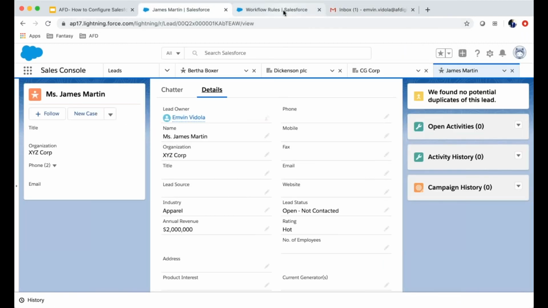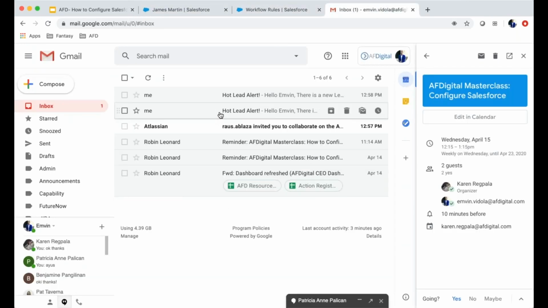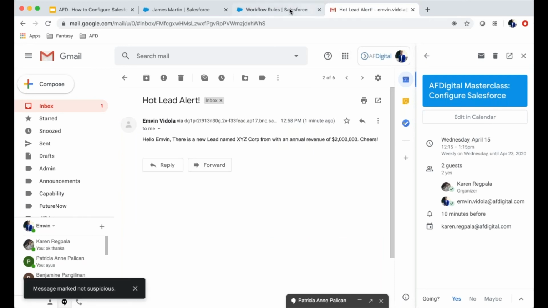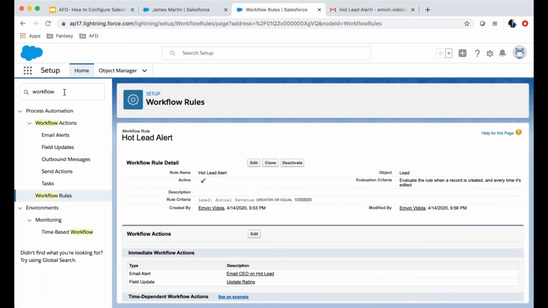So what we've done is you have this automation without doing any code. So if we want to ensure that we have a good email alert or email notification, we would want our fields to always be present. Otherwise, it will show you a message that looks like this. So one way of doing that is to make the field mandatory. When you're creating a field, you can make it required. But another way of doing that is through the page layouts.